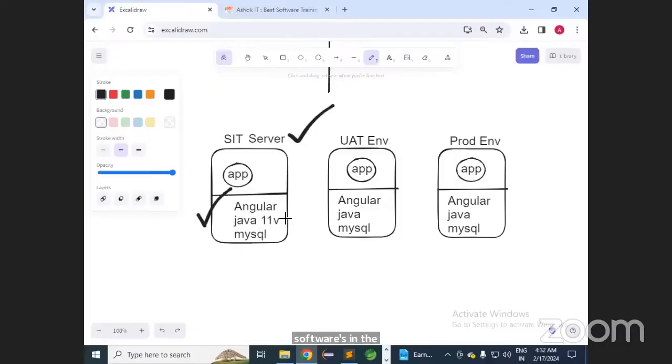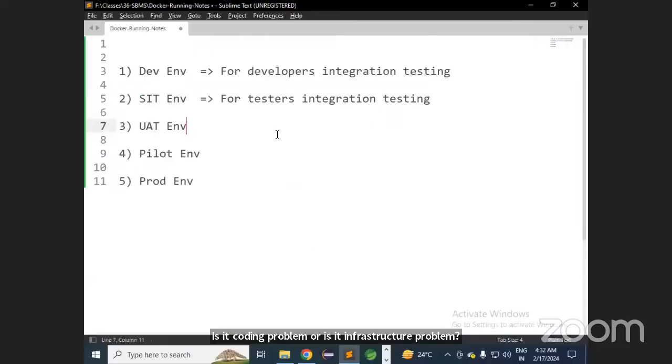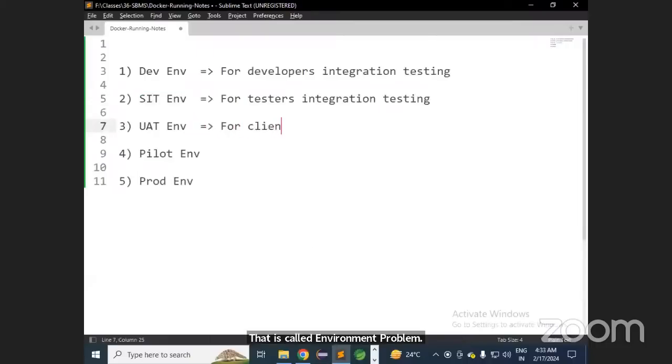For example, by mistake they installed Java 11. Then what will happen? Can the code execute or not? The code cannot execute. Is it a coding problem or an infrastructure problem? That is called an environment problem. Once the SIT deployment is completed, UAT is for client acceptance testing.